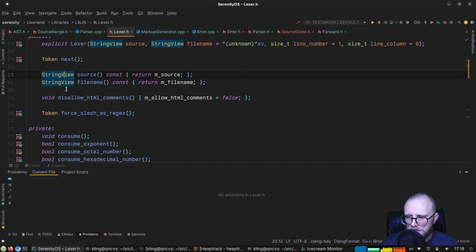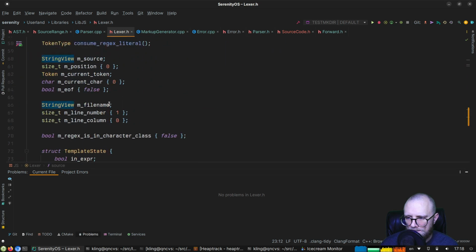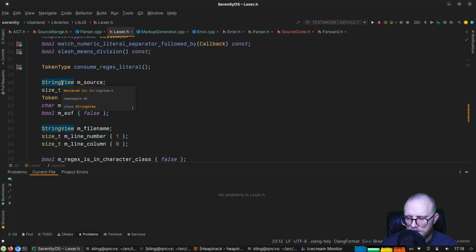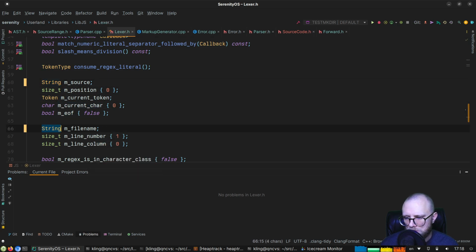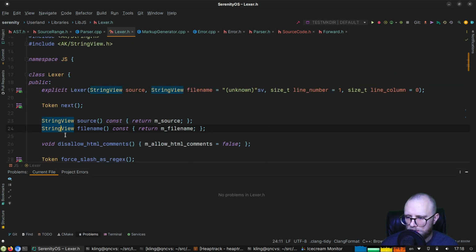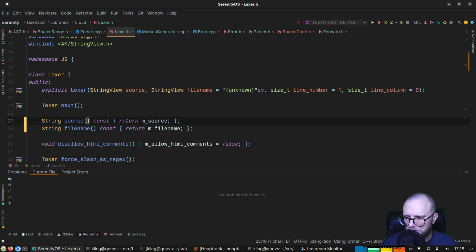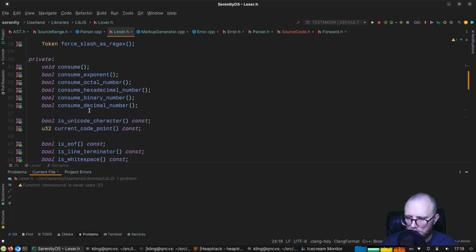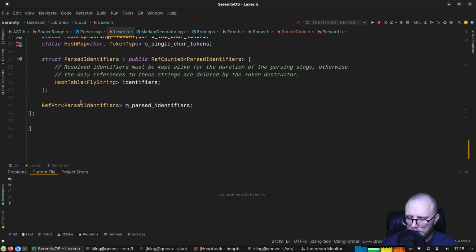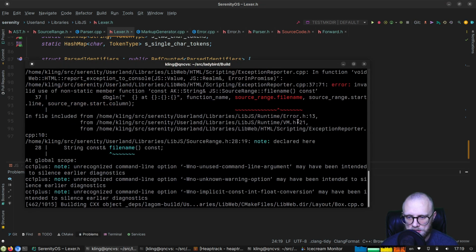Those are string views though, so that'll make a copy. That's not super slick. What if we just use string all the way for these? I think that'll be a bit nicer, because then they're owned. And yes, if you try to pass a string view to the parser, then we will make a copy of it, store that inside of the lexer, and then all of the AST nodes will keep that copy alive. But it's the much safer thing to do.